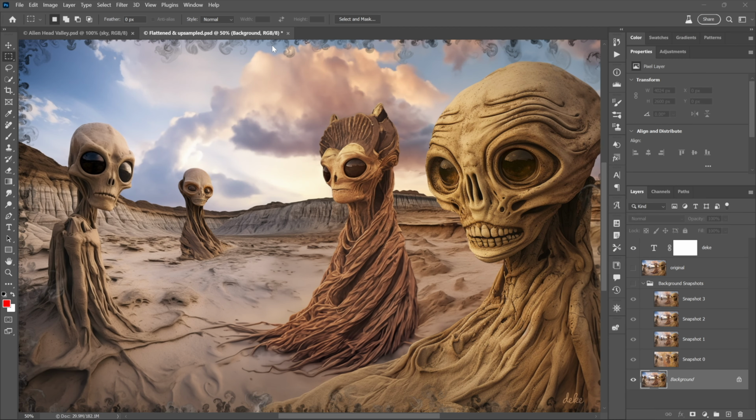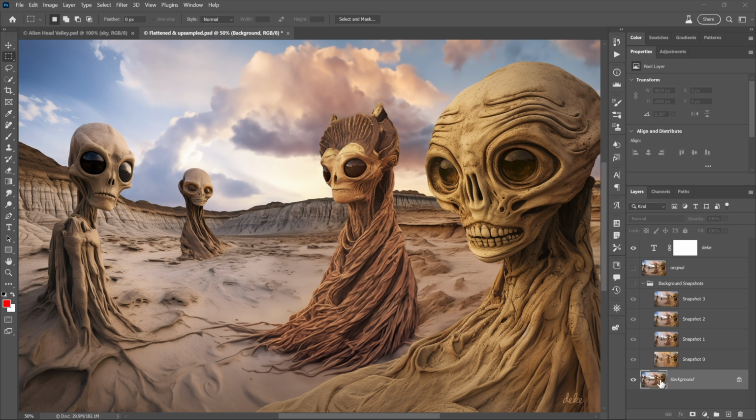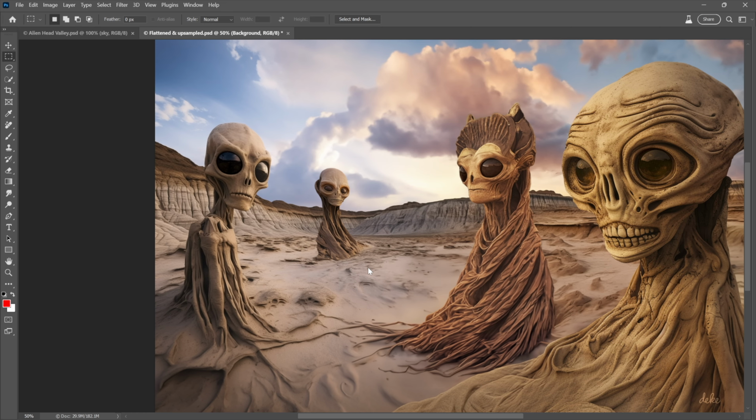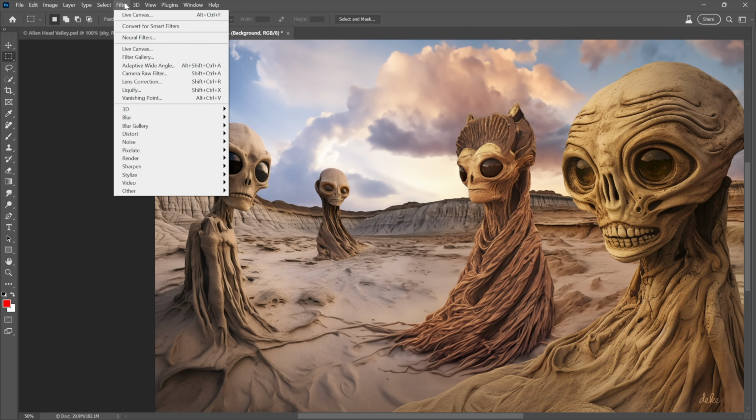So I'll undo just once. Aha! I undid in a way that did not get rid of the background snapshots, the snapshots from earlier. They're really filtering snapshots, aren't they? So I could call them that if I was so inclined. Anyway, let's get rid of that panel. Let's go back to the background, and see if I can't use the hand tool. So that makes me extremely joyful.